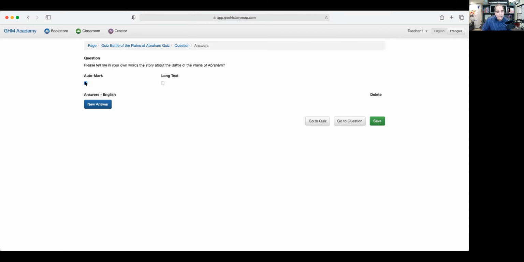So auto mark, in this case, I will remove. And then I can put a long text. That means we know they're going to be writing a lot. So we just want to put a long text, and then it will have to be corrected by the teacher or the person that has shared this lesson with them.